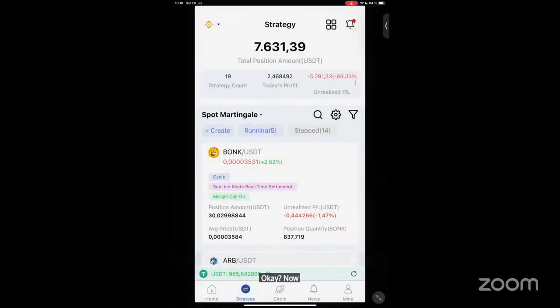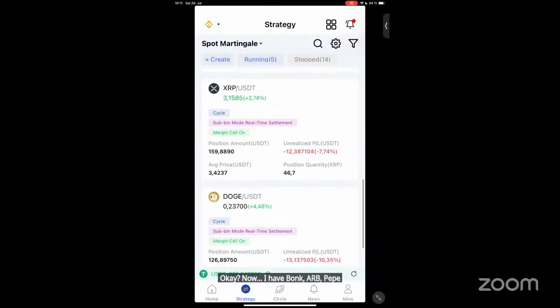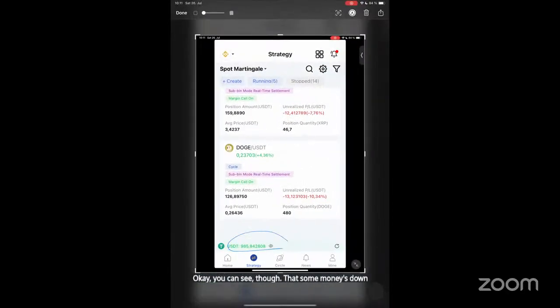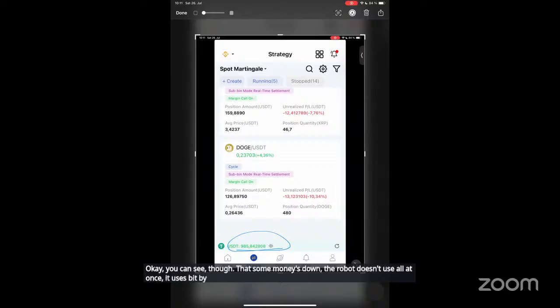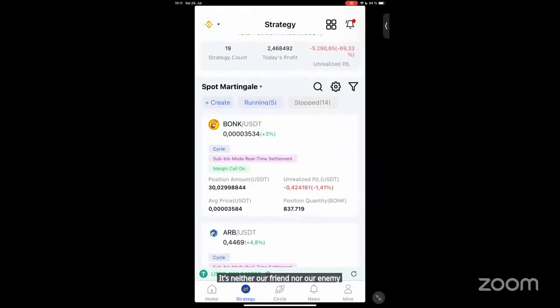Now, I have Bonk, ARB, Pepe, XRP, and Doge. Okay, you can see though that some money's down, the robot doesn't use all at once. It uses bit by bit because the market is neither our friend nor our enemy. So you have to know how to manage your capital.